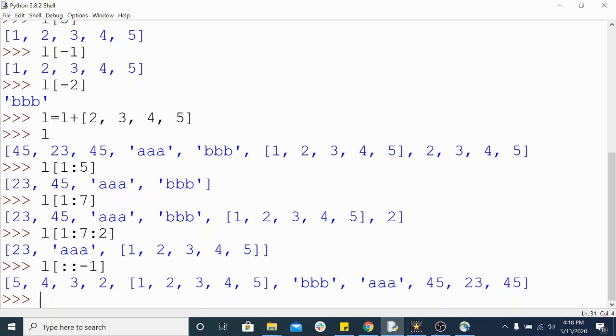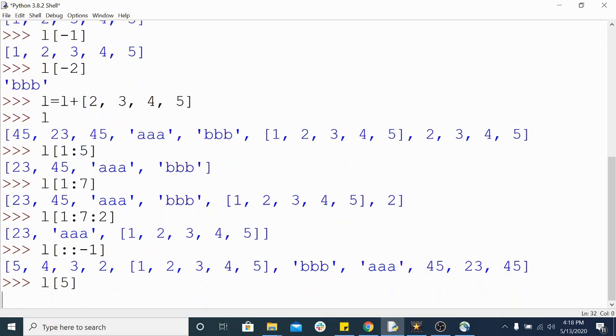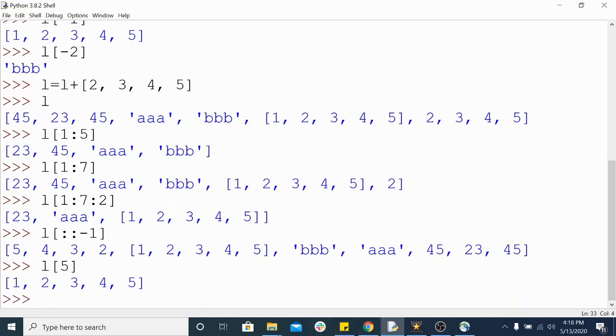One last thing that you might find kind of neat is this nested list concept, when you have a list inside of a list. So for example, we already talked about how if I type L5, that calls the 5th element of the list, which just so happens to be a list. Well, I can apply indexing to the nested list as well.